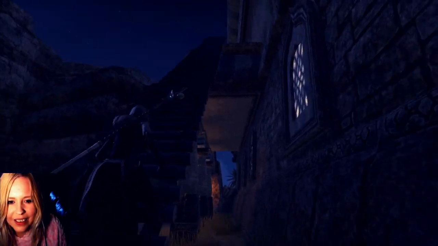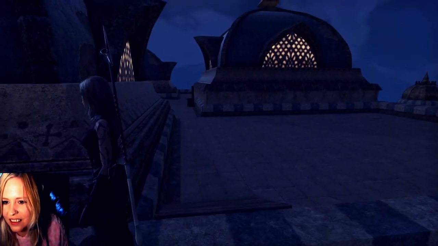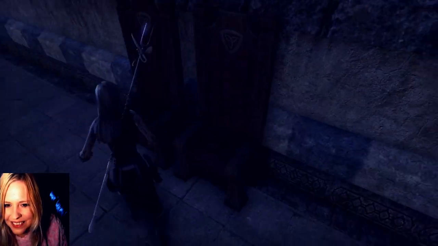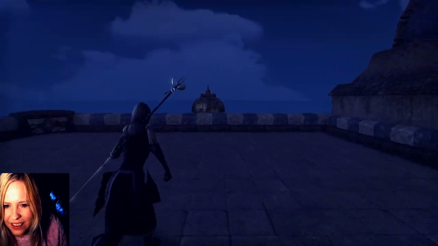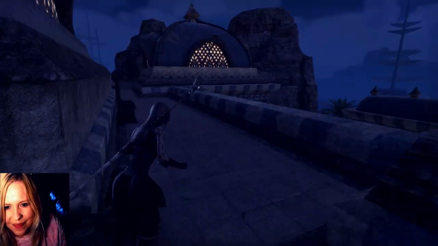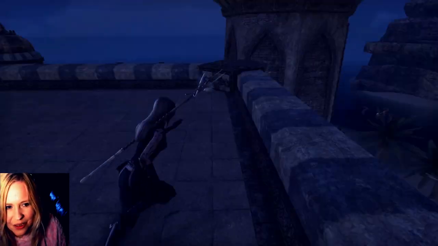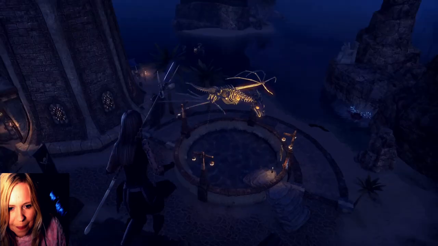Oh, okay. We've got a ladder here. Where's this leading to? The roof. Very nice. There is so much space up here on the roof, isn't there? I mean, you could literally build a whole garden up here or whatever. You could just build on the roof. Okay.